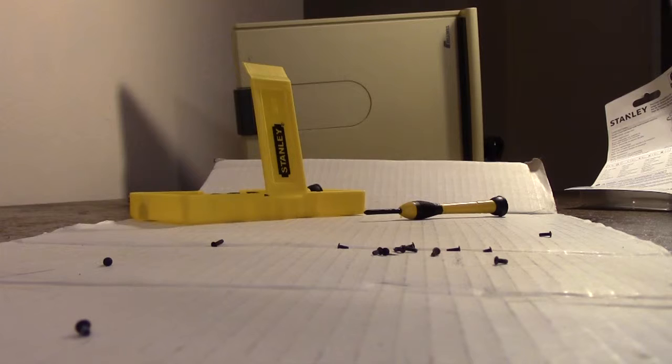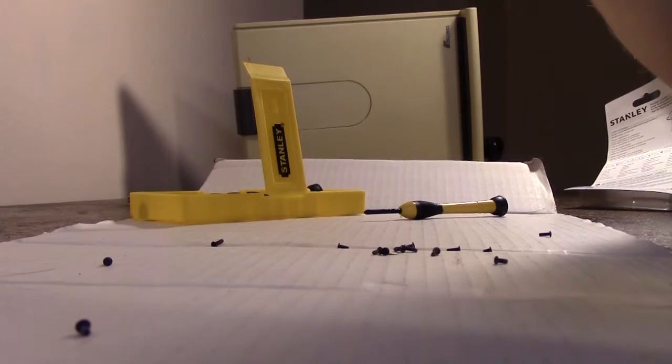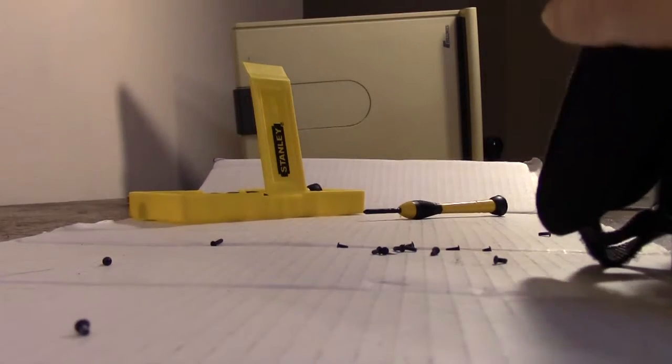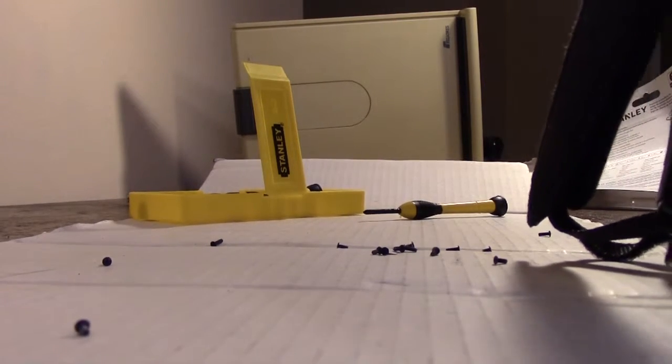Come on. There we go. You bastard. Just out of view and there we go. Skankwerken. Skarberfruken.